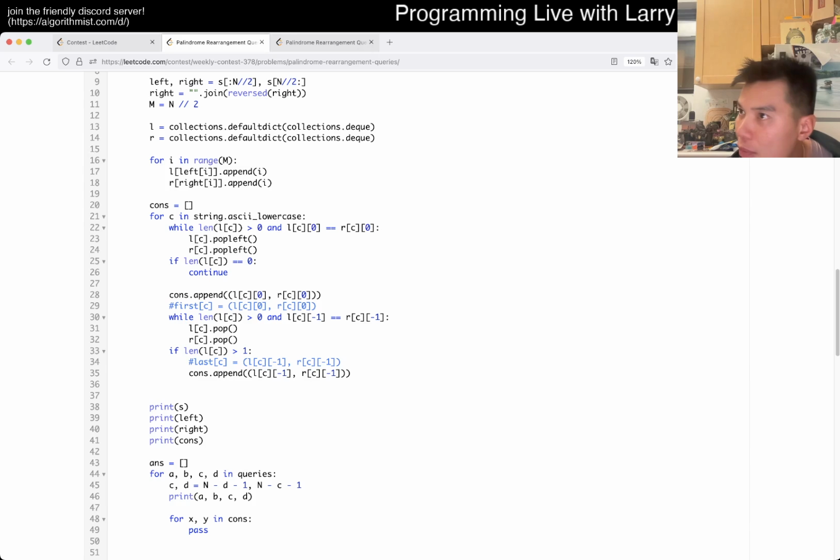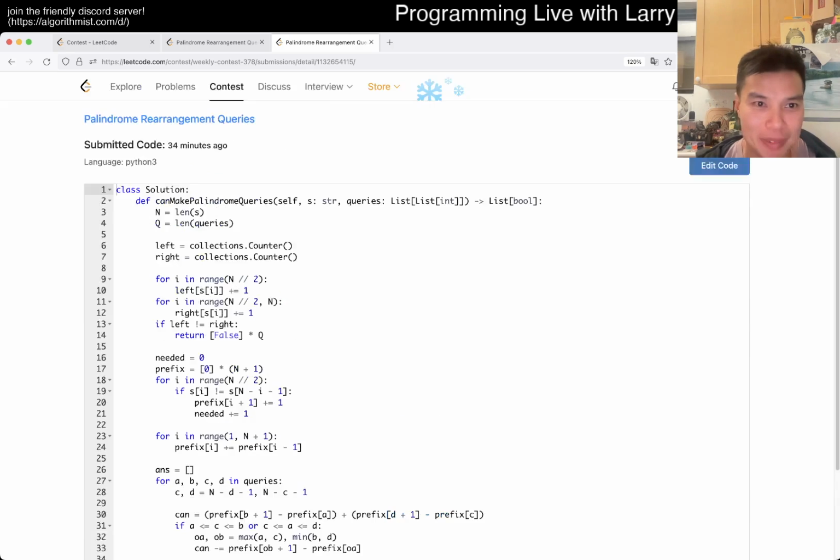What does a swap mean? What does an operation mean?